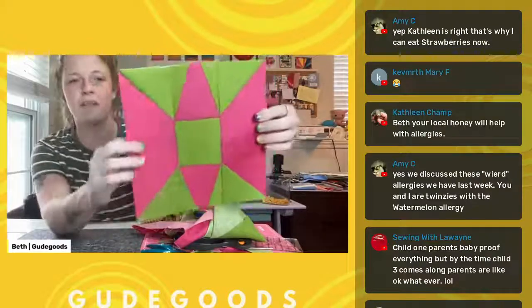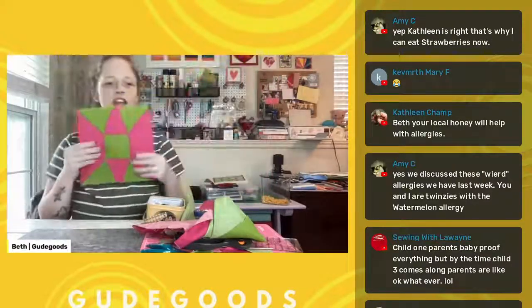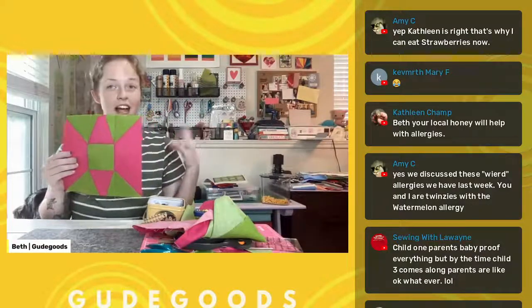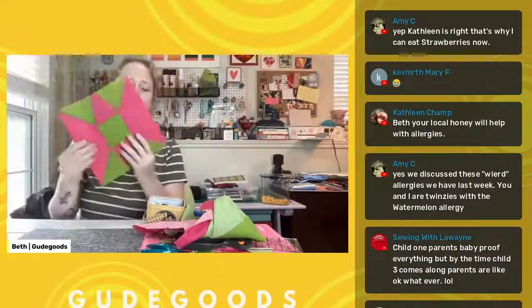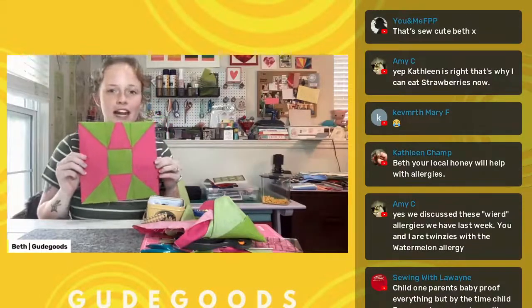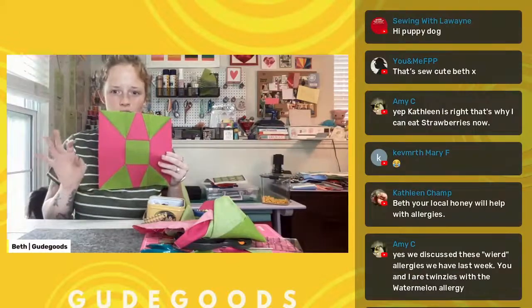And when you put it together, it makes some really cool secondary designs in your block. So I think what I'm going to do is continue doing two-toned. I'm kind of like, should I make some more of these? Make a little wall hanging with my first pattern. I'm thinking I will use the rest of my Libs Elliott fabric that I used in the color wheel quilt and make a scrappy version. I think that would be really fun.